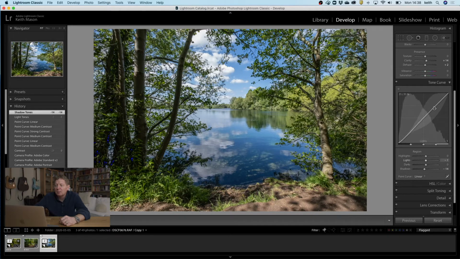And up here, grab hold and just move the slider up a little bit so that I have a slight S-curve. Now you can see the effect of doing this by switching the curve on and off. So that's without, and that's with having the tone control impacted.